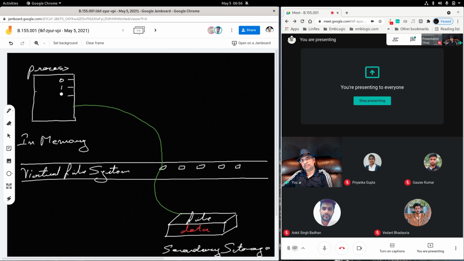So you have file descriptor numbers 0, 1, 2 that are already there in the process context. Now we have to establish a connection which will connect the user space process with the file.